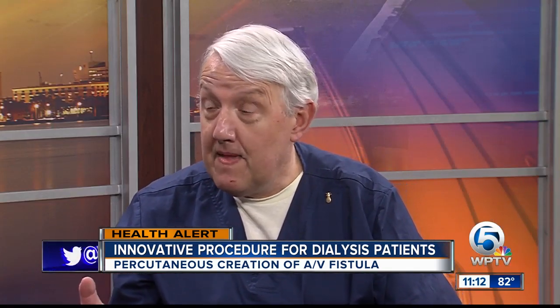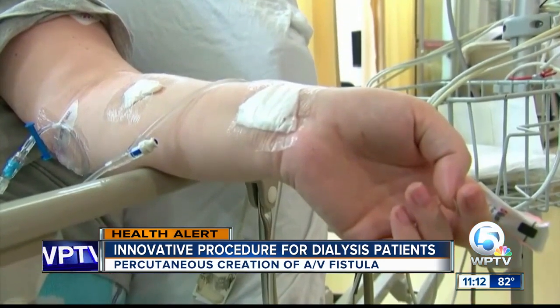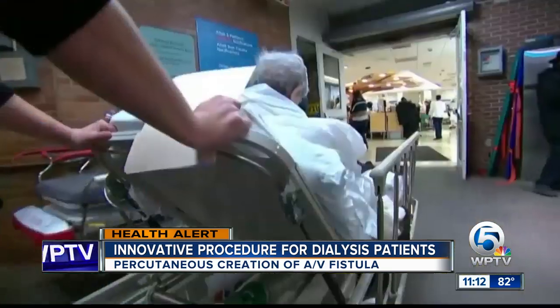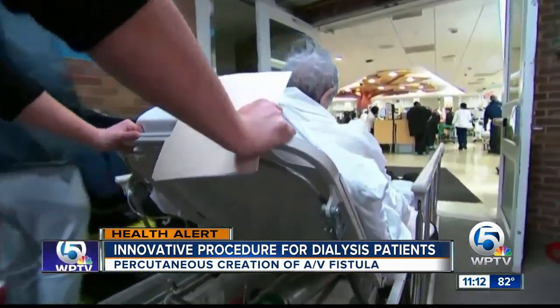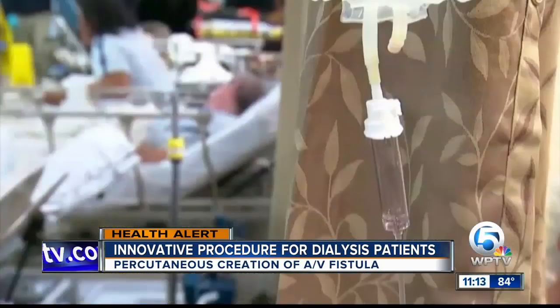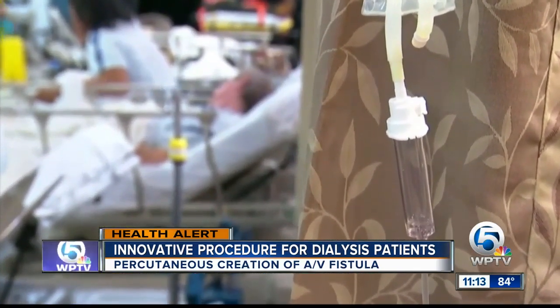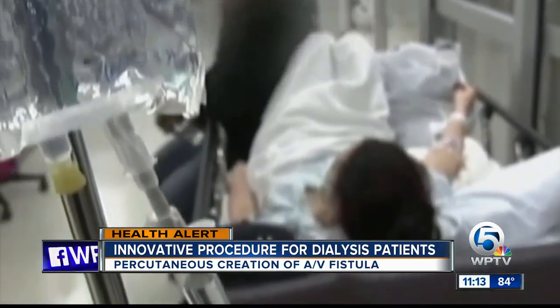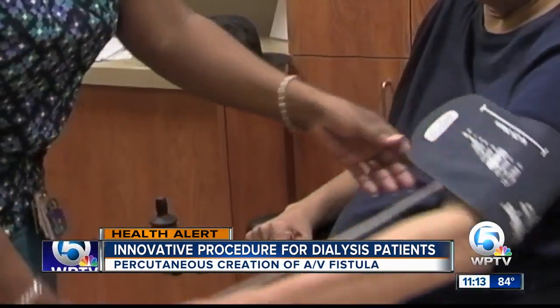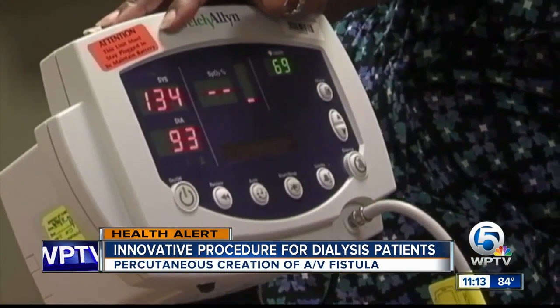To do dialysis, you have to take blood from the patient's body, take it to the dialysis machine, and then bring it back — the dialysis machine washes the blood. The way the blood comes from the body is called the access, and up until this year the only way you could do it was a cutting operation. But we've got new technology developed here in the United States that allows us to do it through no-incision surgery — just tiny needle punctures.